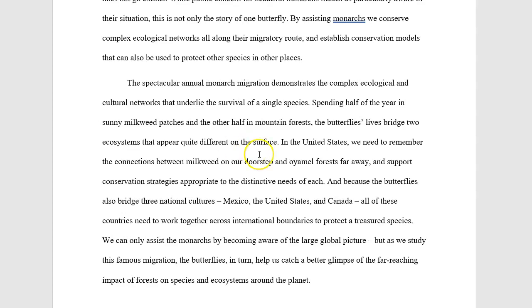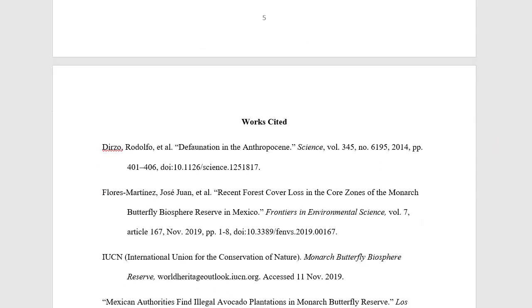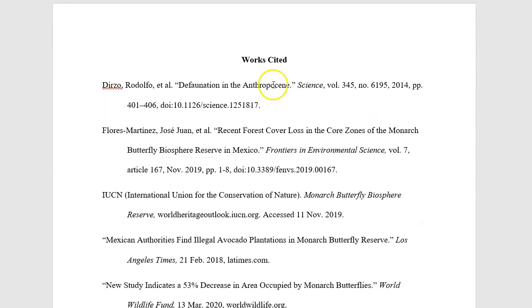Okay, so I'll leave you to read that on your own if you want to. And then after the concluding paragraph, you have your bibliography. You can write works cited at the top of your bibliography. Then just remember to put the entries in alphabetical order. This is something that students often forget, but especially later in your college time, once you're writing longer papers with longer bibliographies, if you don't put the entries in alphabetical order, it gets really hard to find them. So it's just a good habit to get into to alphabetize everything.